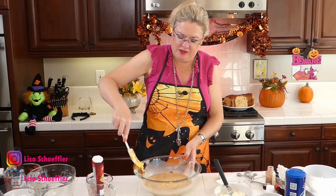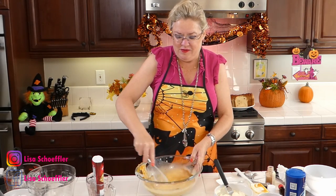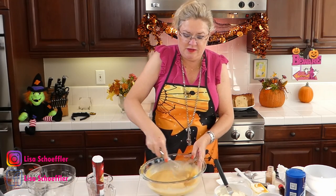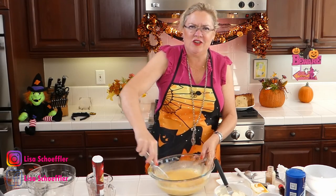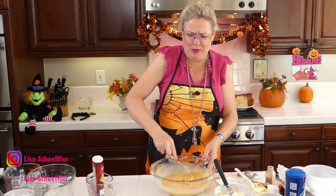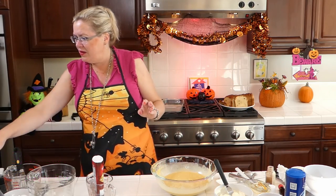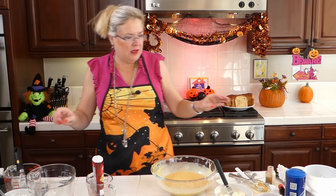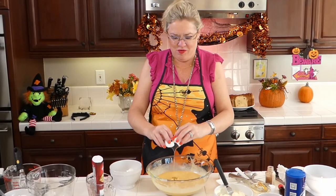I'll use a whisk on this. Oh my gosh, smells yummy. This is going to be so delicious — pumpkin stuffed French toast! Wait until you see the bread I got. Now we're going to put our eggs in. I've got four eggs here I'm going to crack into our custard. I took them out so they could come up to temperature, because they mix in a little bit better.